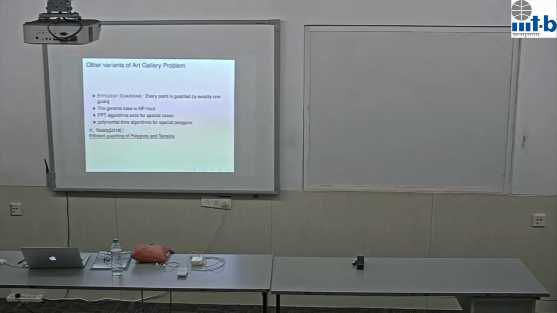Okay, bichromatic problems. I'll go a little fast here. Bichromatic problems are problems on point sets which are colored using different colors. I take the special case where it is colored using two colors, and these are motivated by representation of data as points. As I mentioned earlier, you can represent data as points in a higher dimensional plane, and sometimes there are different categories of data, which can be represented as points with different colors.